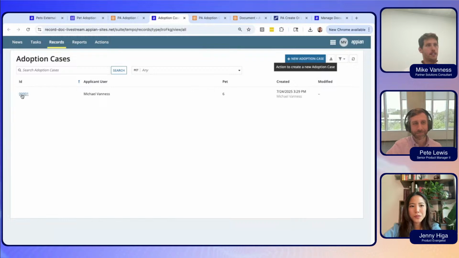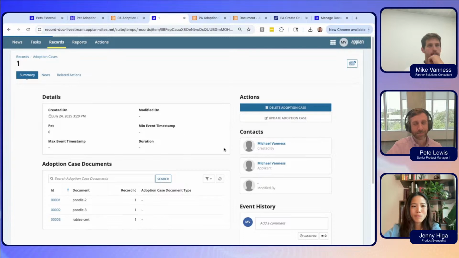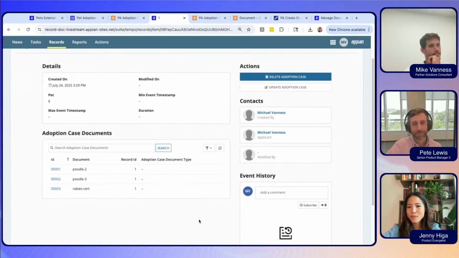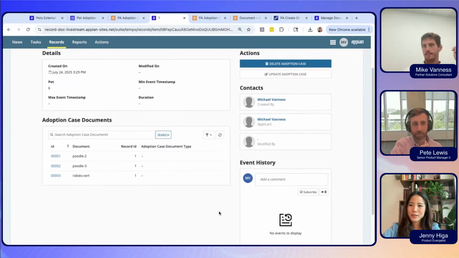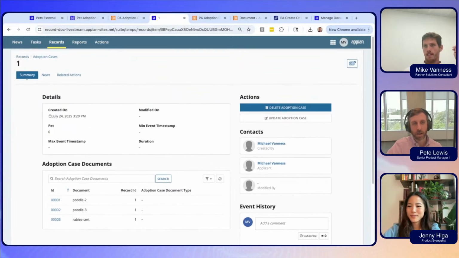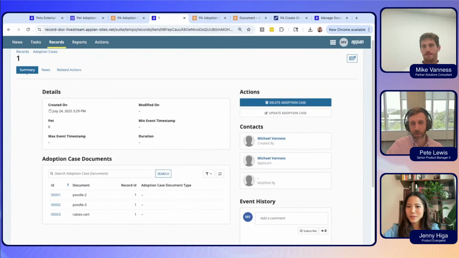Awesome. So we can hop into this adoption case and see what it starts to look like, seeing everything that's been pre-populated for us out of the box, ready to go. And these are our relatively new templates, within the last year or so, for the summary view, right? So we're not just generating a list of fields, we're really putting them into different sections, we're adding the actions, we're adding relevant related information like the context and event history, so you have that key information here.